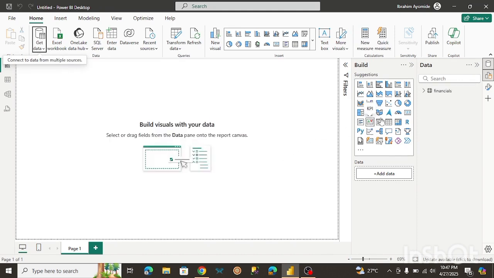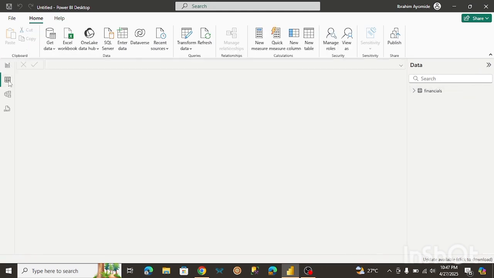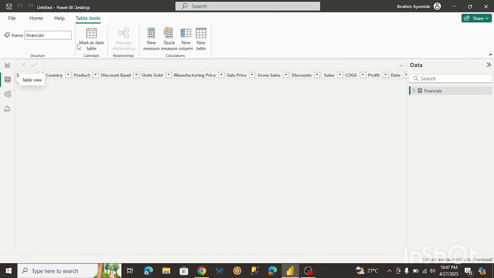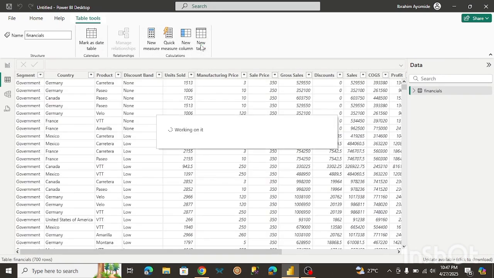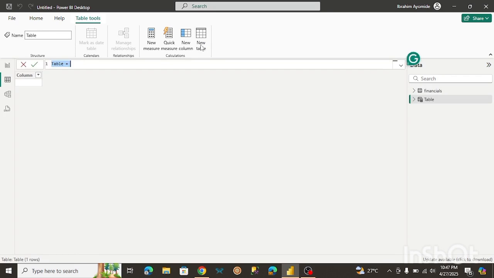So to create our date table, we're going to navigate to table tools or table view. So you're just going to click on new table. So first, let's just name this date table.